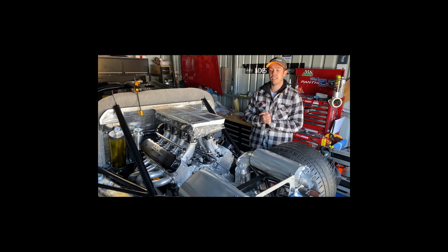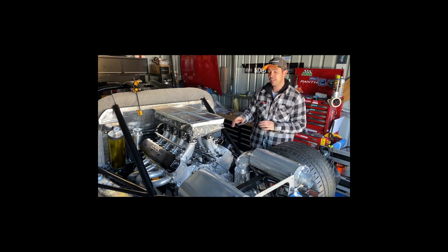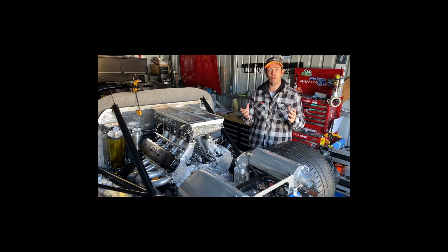We're also going to run over a fabrication process using some transparent polycarbonate sheeting that will give you a good idea of how you can template to make sheet metal type brackets for your vehicle. I've used this for my accu sump, the coil brackets, heat shielding, water pump brackets — most recently I made a fire extinguisher bracket for the front of the Magan. Otherwise, leave your comments and questions below, and you can follow along on Instagram at 105 Motorsport for more up-to-date coverage on what's happening with the cars.